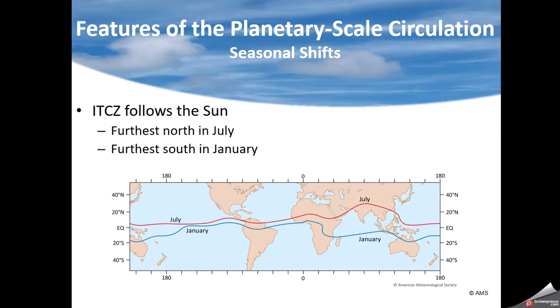Now, over a continent, wow, what a difference. Continents don't take as much to heat up. You get much, much more sensible heating in them. So in July, the intertropical convergence zone literally goes all the way up to the northern part of India, into China, whereas in January, it's way down south. That makes for major differences in the weather in that area of the world.